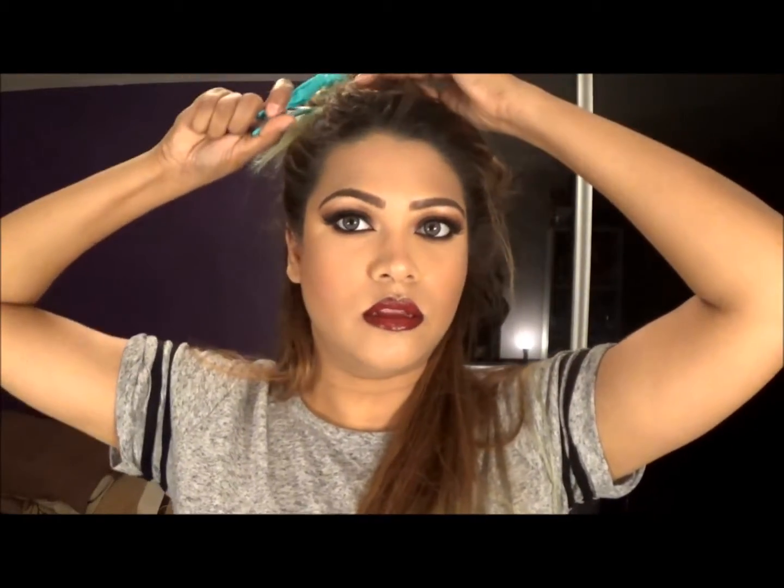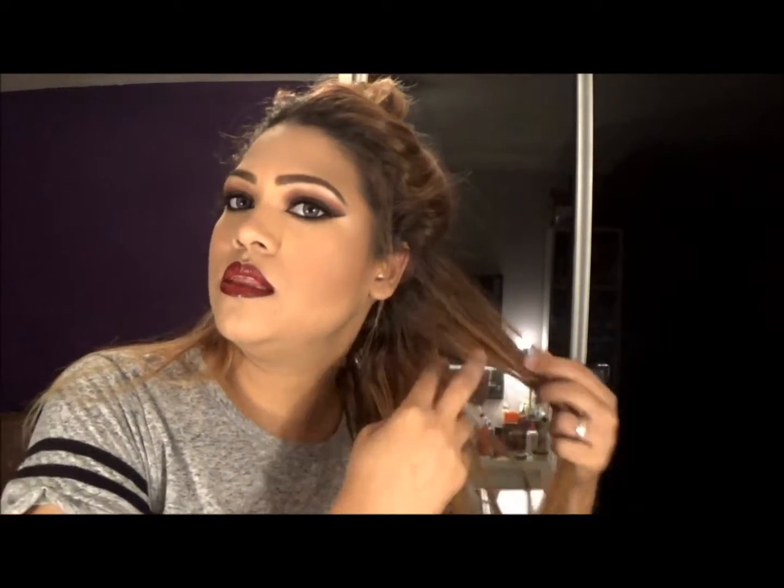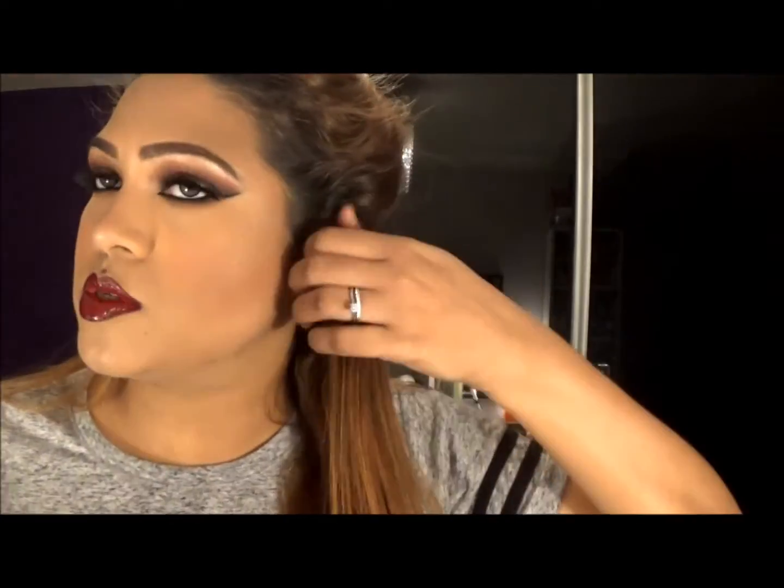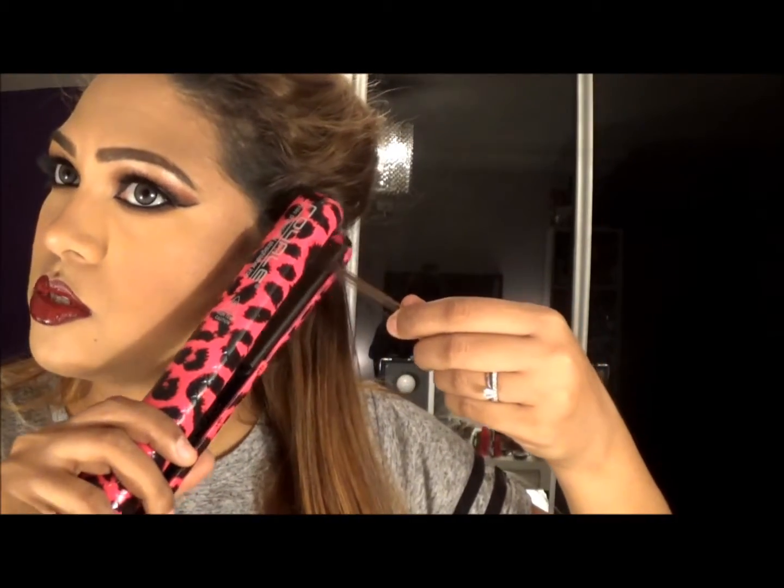So I'm just going to part sections of my hair, anything that I can get out of my way, and basically just straighten only the parts that you can see, which is like here, just the parts that are growing out, because the rest of it we are just going to curl, and it's pointless to do the whole hair anyway. So I'm just going to get super near and show you what it's like when you straighten it.